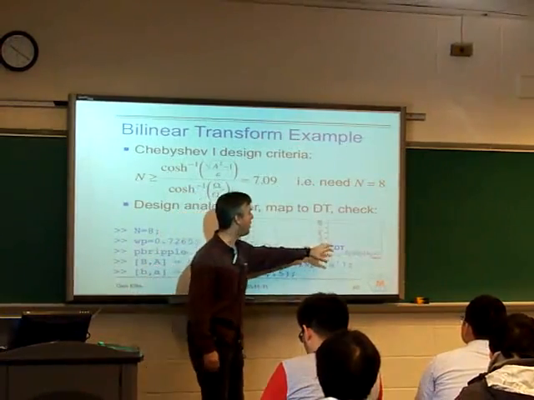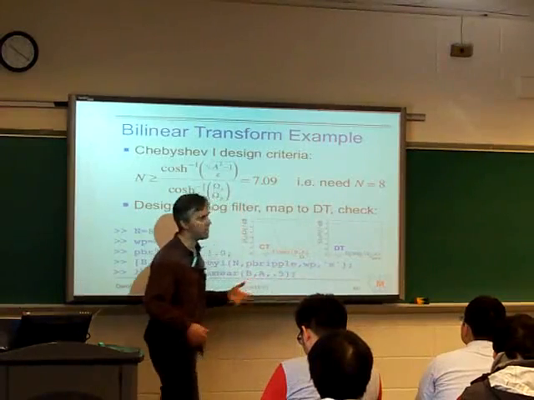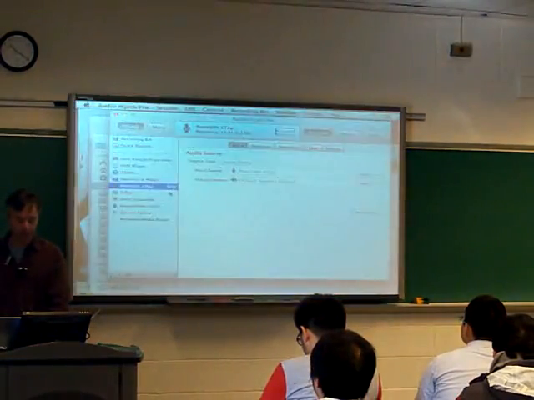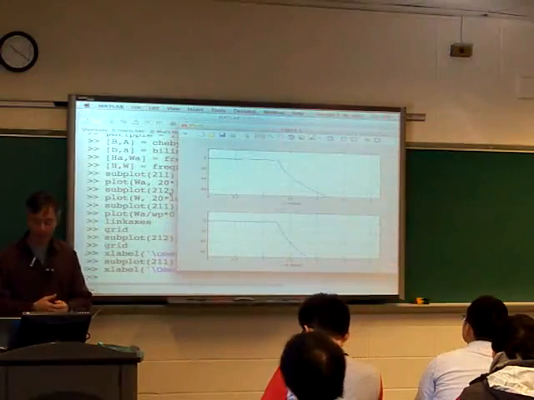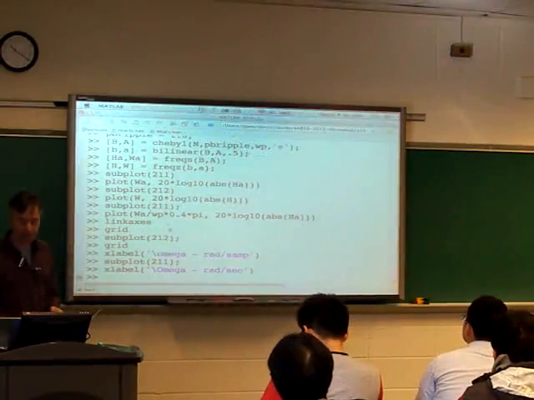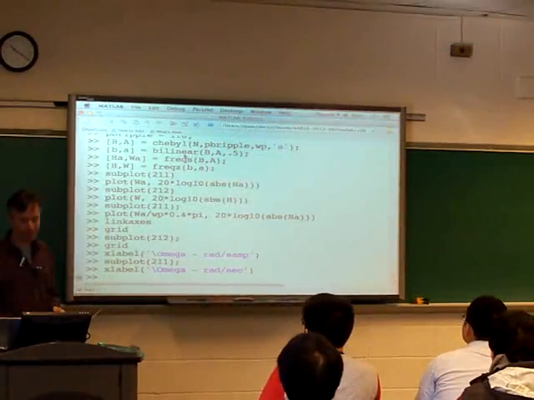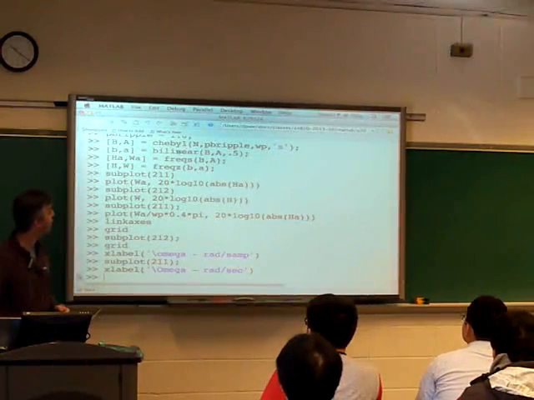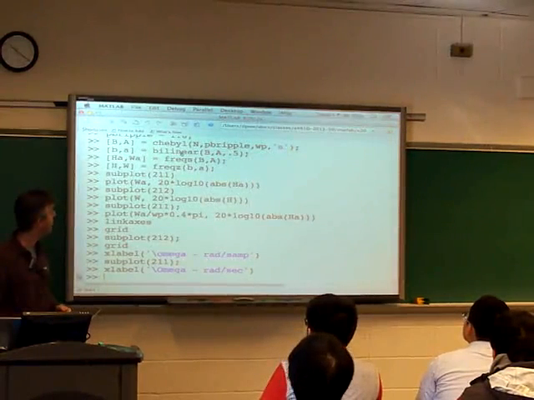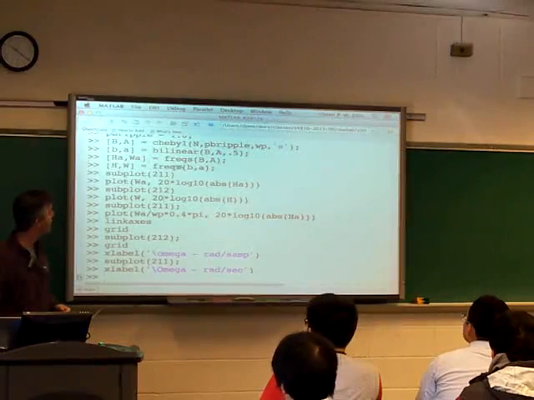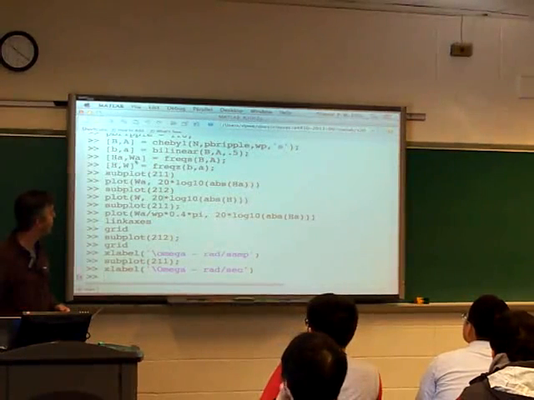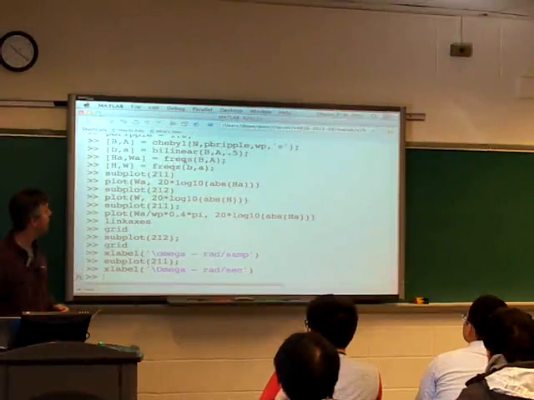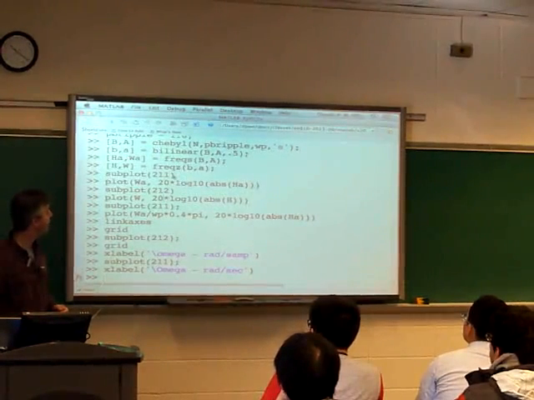These filters, at a glance, you might think, oh, it's the same frequency response, just plotted on different axes. Of course, it's not that because of the warping of the frequency axis. So here I just did what we saw on the slide. I designed a Chebyshev 1 filter, converted it to discrete time with the bilinear transform, and I just took freqs and freqz to get the frequency response and frequency values, just the default ones that it generates for the S domain and Z domain. Then I plotted them here.